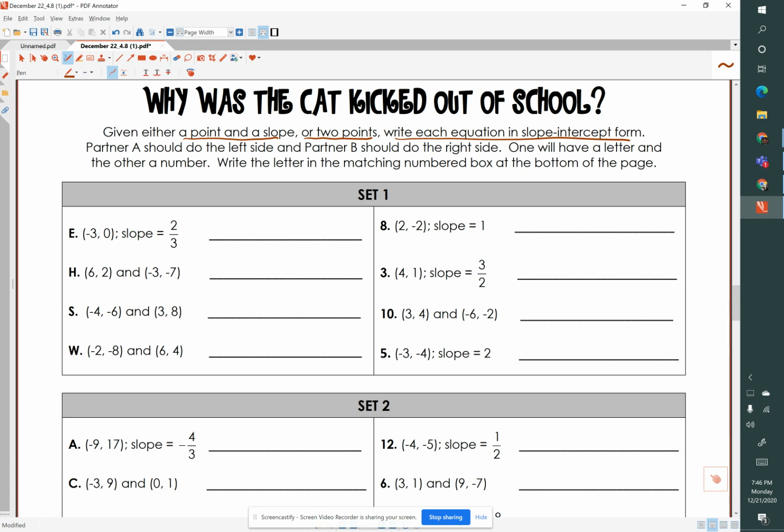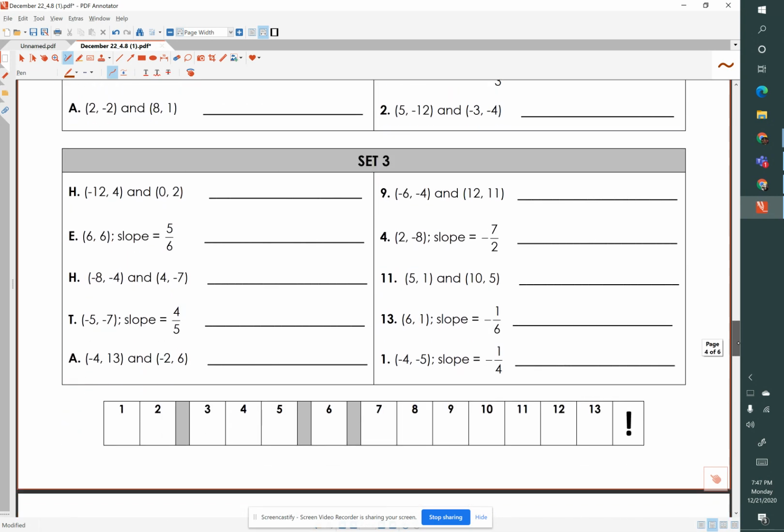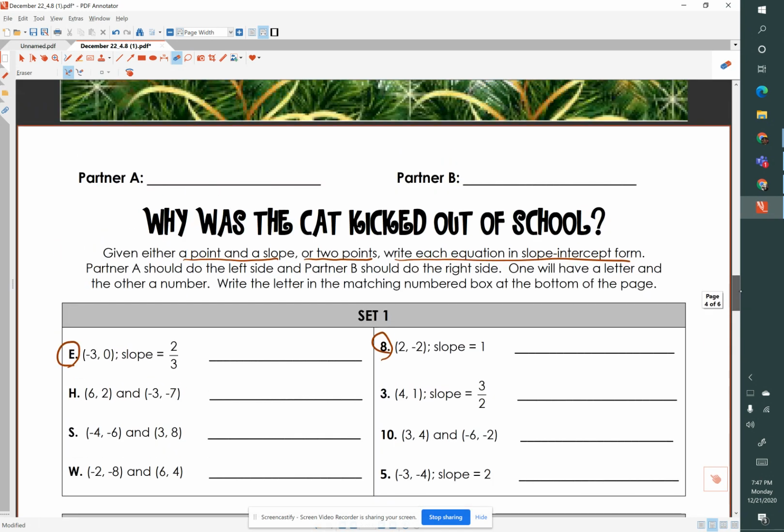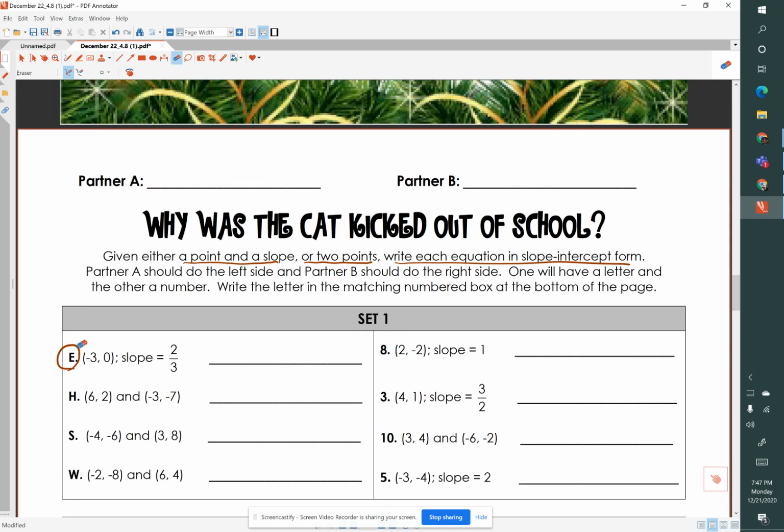So what you'll do is when you have a letter and a number that match up, okay, so if E were 8, you would put E there if that were the case. I don't believe it is. In fact, I know it isn't. So let me show you how this works. And let me give you a little bit of a strategy for solving these a little easier, something you can apply to other things that you do.